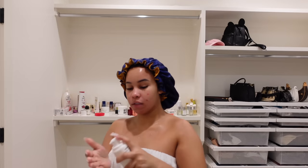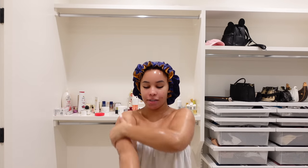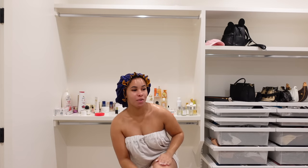I always use my Nécessaire body serum first. And when I say always, I mean like 3 times a week, because that's how often I probably remember to put lotion on my body. It's just crazy. It's just an energy problem, honestly. It's not like I don't want to do all the things, which I feel like is the thing for everybody. We all want to be our best selves. But it's just an energy thing. Why are we so drained? Today I'm actually feeling good.